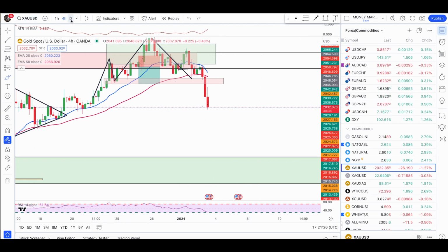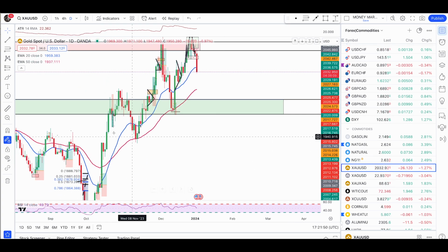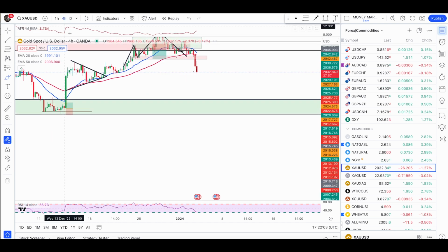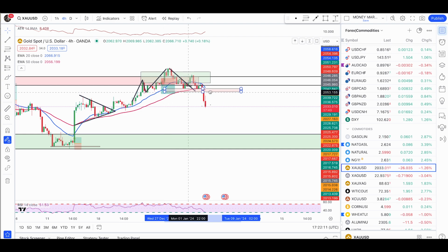And new zone here for gold, it is 1972, that goes up to 1993. This is the zone from where now I'll be looking to enter my buy trades if I get a push down with a bullish engulfer. If we have that, we are good to go long, or a double bottom entry condition. If we have that, we are good to go long. For now, only looking for pullback entry bearish on 4-hour time frame with a pullback followed by bearish engulfing pattern. We can get a possible retest and a push lower as well from this neckline.